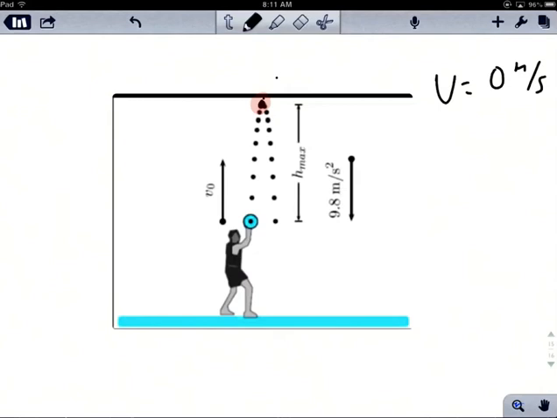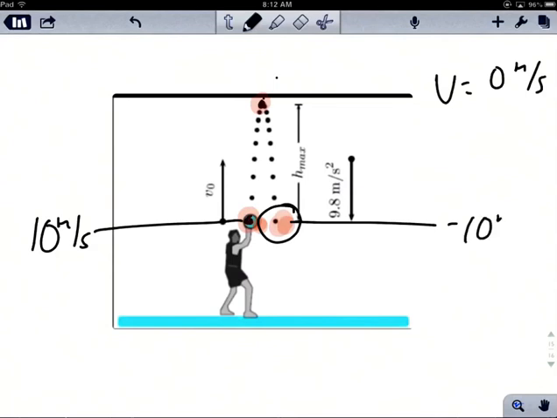Now, the initial position right here, that velocity that's right there, is going to be the exact same velocity as when it's coming down. So when they throw it up, if it gives you the initial velocity, you also know the final velocity when it lands. The only thing that's different is that this velocity at the very end will be negative. So if we throw it upward at 10 meters per second, it comes back down and the velocity right here is going to be negative 10 meters per second.